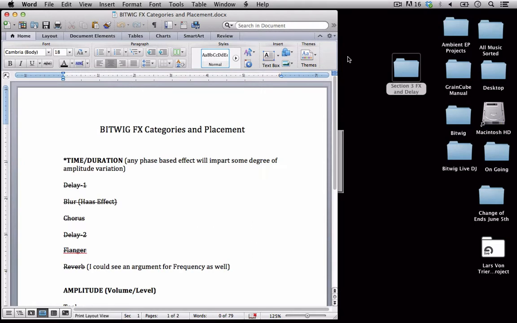This is lesson 3.28 and this is just going to be a bit of signal flow review. So we've gone over and covered each of our time / duration based effects that we have bundled with Bitwig Studio, and now we're at a point where we could probably start to combine some of those, at least in a serial fashion. And when I'm saying serially, I just mean one effect after the other after the other. As time goes on and we start to get into some of our containers, we'll talk about parallel processing. But for right now, let's focus on serial processing and the signal flow that goes along with that.